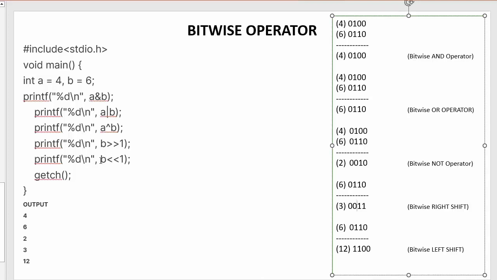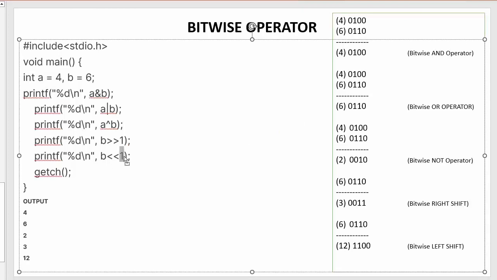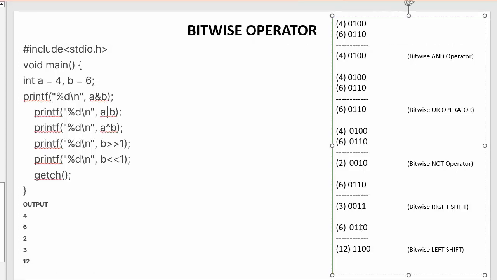Now we will see the bitwise left shift operator. Again I have taken variable B and I want to shift by 1 bit. That's why I have mentioned 1 here. So 0110 is the binary equivalent of 6, and now I want to apply the bitwise left shift operator. So as you can see here, each and every one of these bits now moves towards the left side.